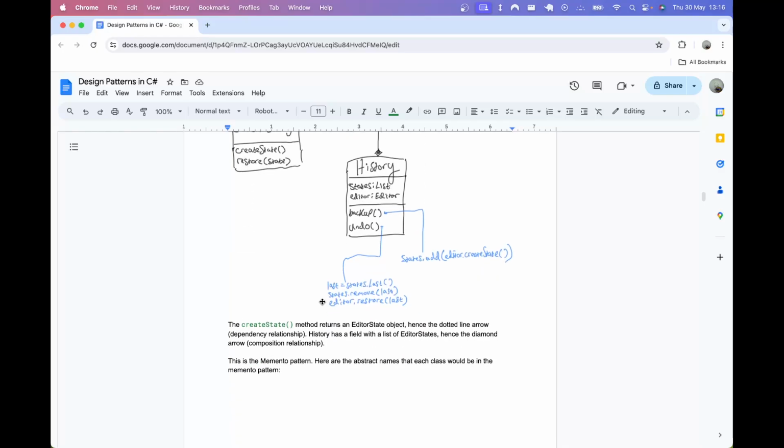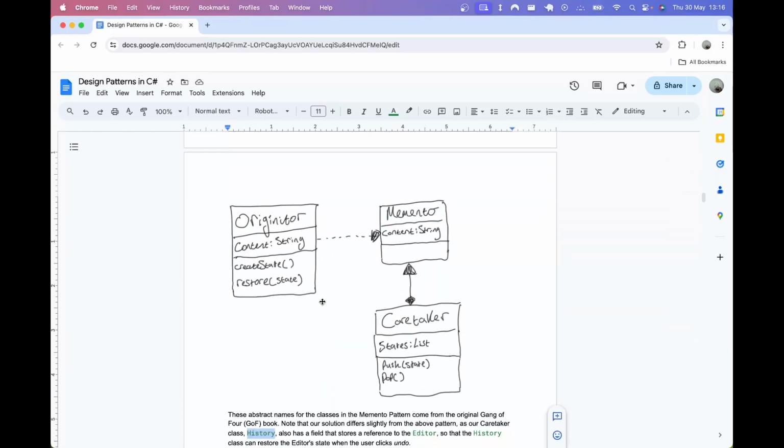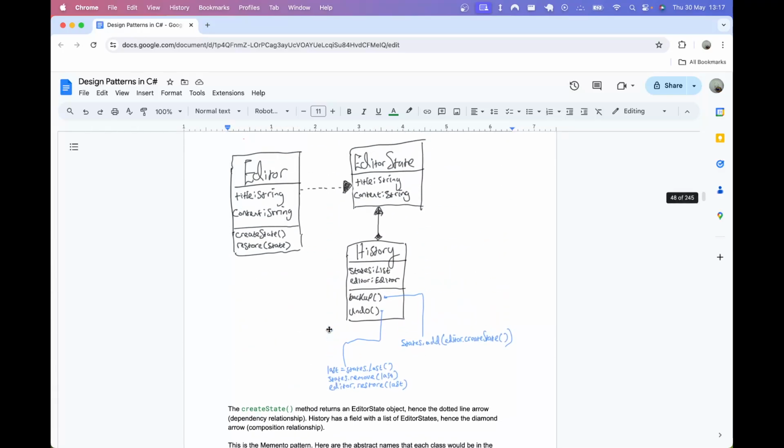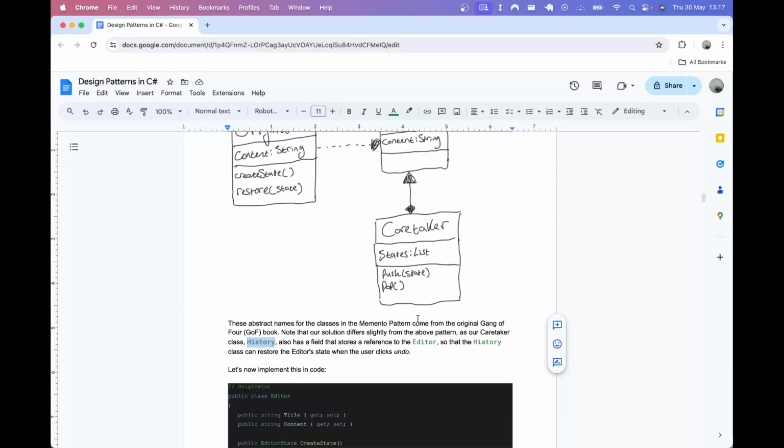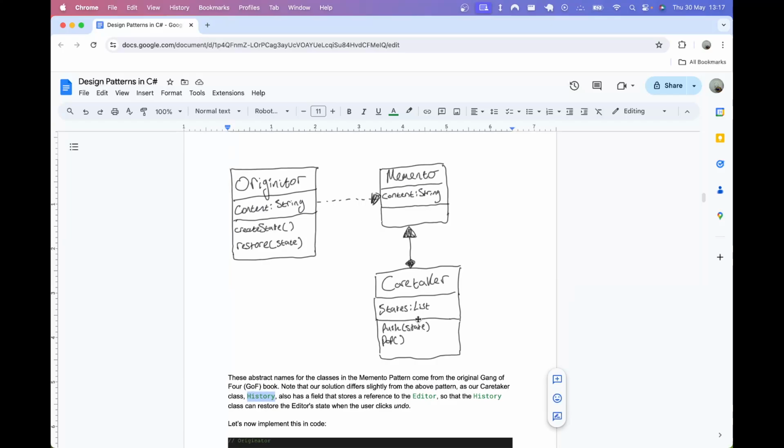That's just a nice, convenient way of doing that, and it works for our kind of application. So you can see that with these design patterns, you don't have to follow them exactly. You can change them slightly. It's just the general shape or idea that we can follow. They can be customized or slightly changed, but the general shape is still there. This is still the memento pattern. Now what we're going to do is implement this solution in code so that it makes more sense to you.